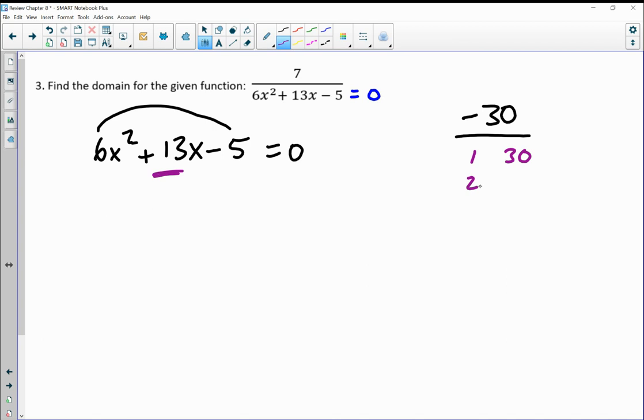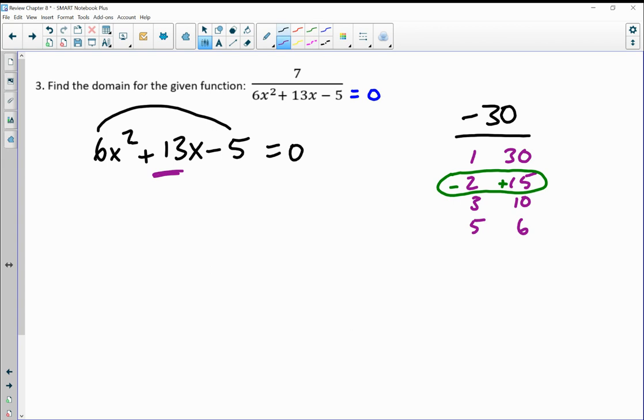So we know 1 and 30, 2 and 15, 3 and 10, 4 doesn't work, 5 and 6. Okay, now what would give us a -30 when multiplied, and then add up to +13. Looks like a couple close ones, but at the end I think it's going to be this one. -2 and a +15. Be careful with that one. That 3 and 10 could have thrown us off. But it would be the -2 and the +15.